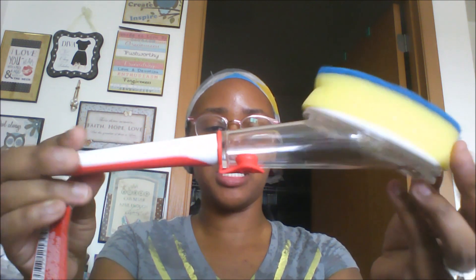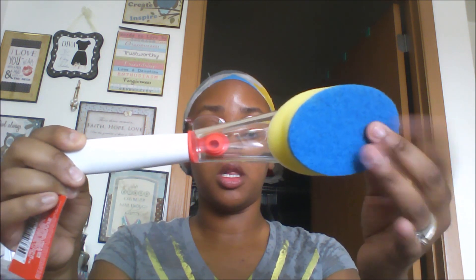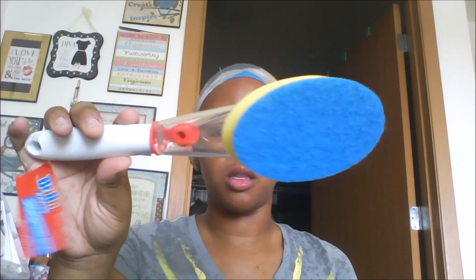Per usual I like to start with repurchases. The first thing I repurchased was this multi-purpose soap dispensing brush by Brillo Basics. I'm going to use this to clean my shower — it's pretty tough to clean — so I'm going to add a cleaning solution inside and see if that works. This does not last long at all, maybe about a month's worth is all you're going to get out of this.